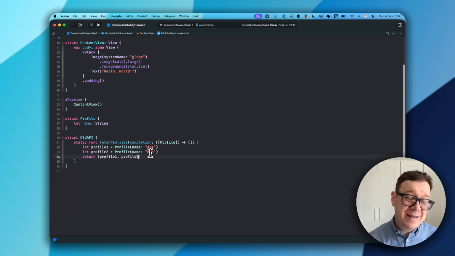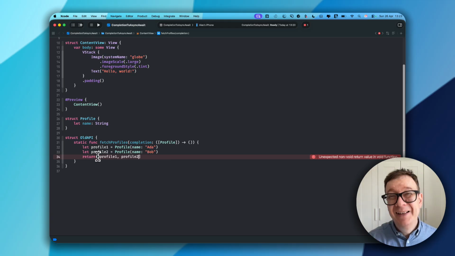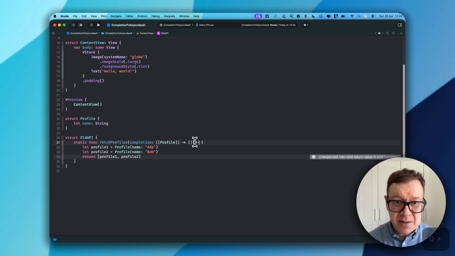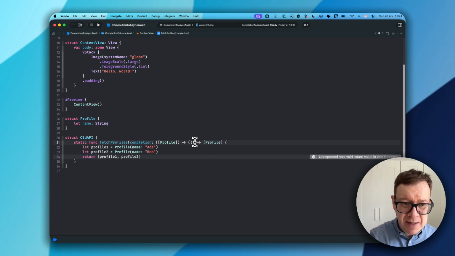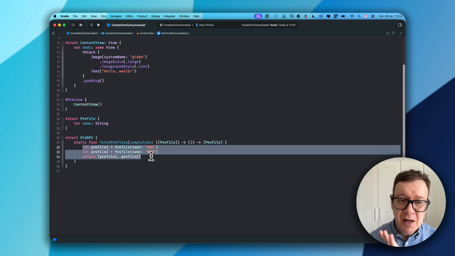I know this is instant, but let's just see. Oh, we're not returning. Again, second nature, now that I'm using asynchronous functionality, this will not return because we are expecting a completion. It's not like this one. Good thing that I made this kind of silly mistake. So now it is going to be fine because we are returning a profile, but we are no longer using the completion. And again, this will just work fine right now because we are declaring profile1 and profile2 instantly, and it's just going to return.